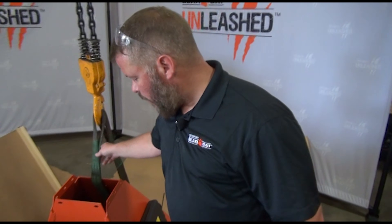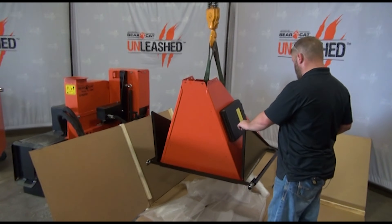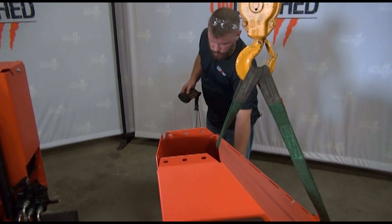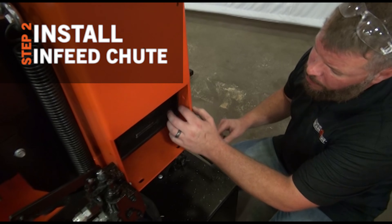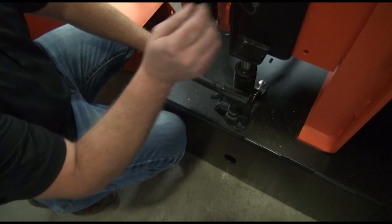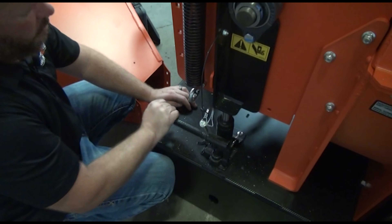You can see here I've kind of split our box open — I've got a strap going through the infeed. We're going to go ahead and lift that out. Now we're getting ready to put on our infeed chute. We're going to run our carriage bolts from the inside out, but you might run into interference with this feed roller. So what we're going to do is jack up that feed roller using our hydraulic jack on the side, making sure we get that feed roller out of the way so we have clean access to the bolt.